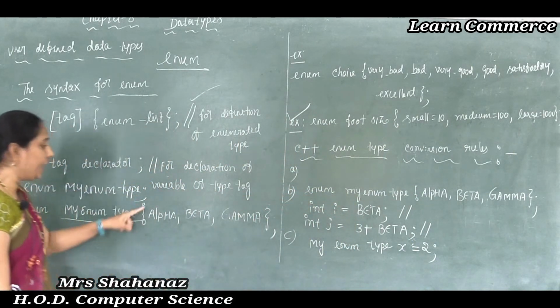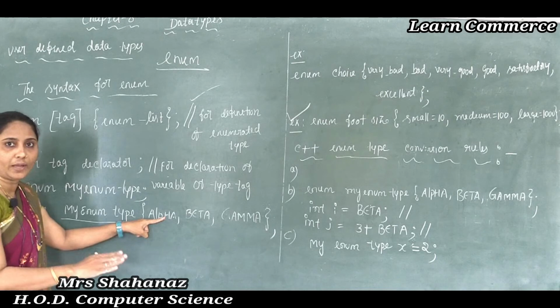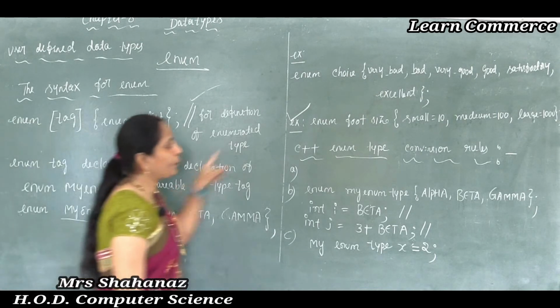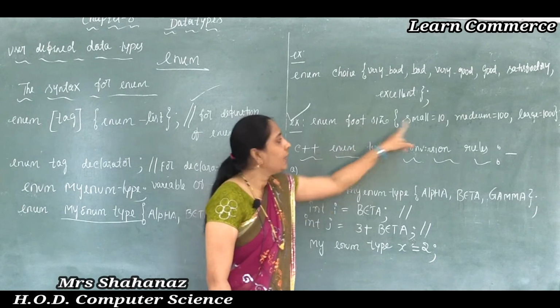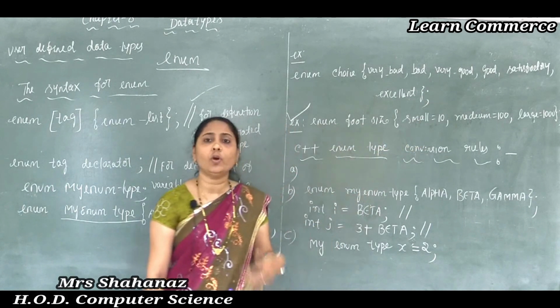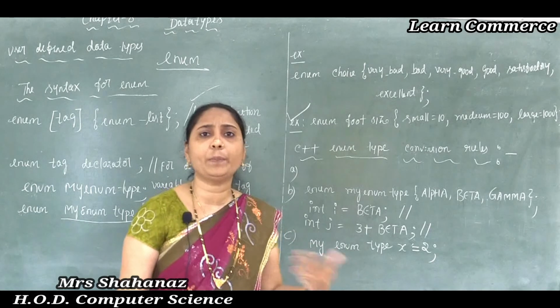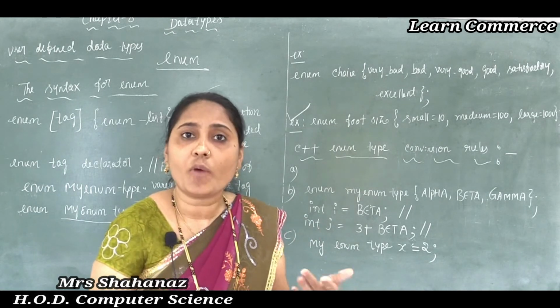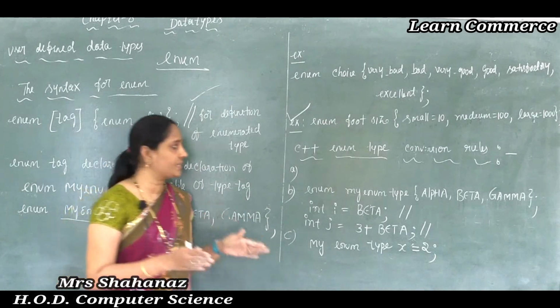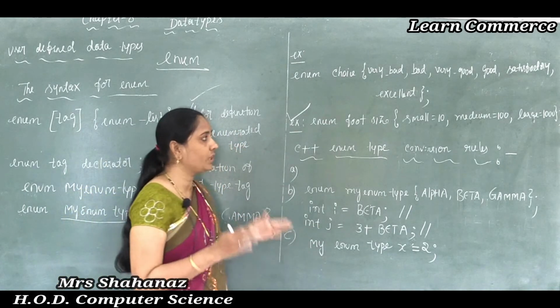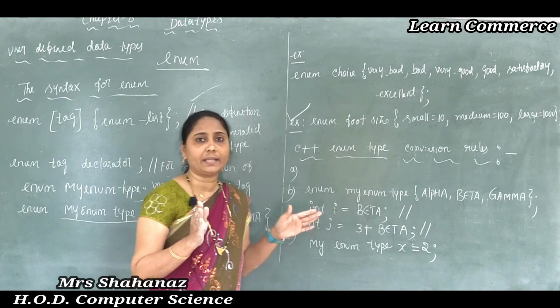This is implicit, that means no value means 0, 1, 2 here. If you are providing the value explicitly, then for the enum constant it is going to assign the values 10, 100, 1000 depending on your value. So whatever value you are using, such value is going to be assigned to the variable in the enum list. So clear this point about our enumerated data type here.